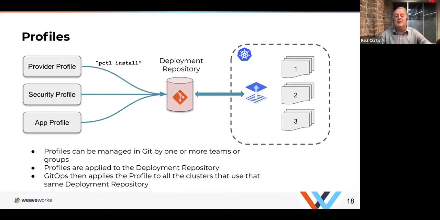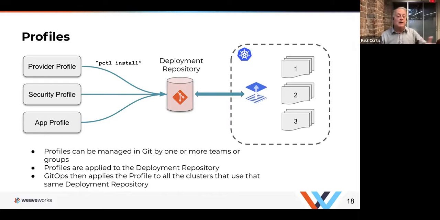So what that means is that the profile is independent of what is actually running in the cluster, which is a good thing because it allows you to incrementally update profiles without actually having the update automatically go through to the cluster itself.